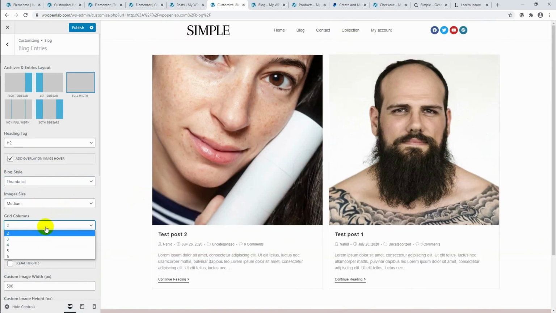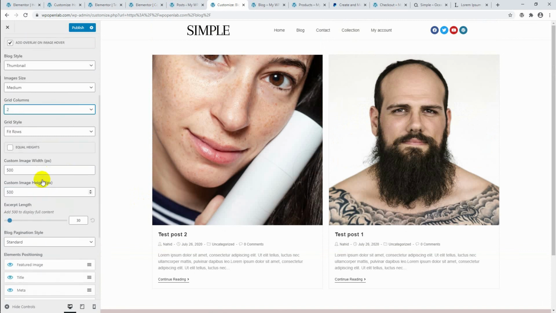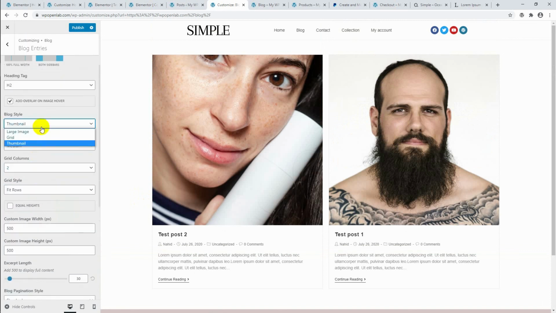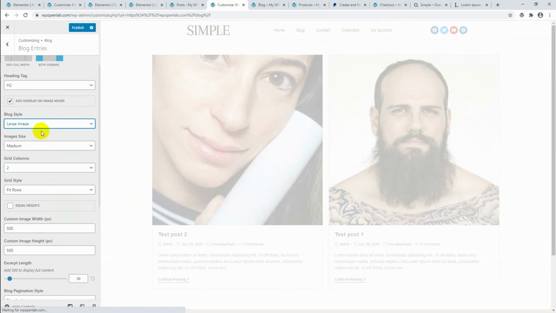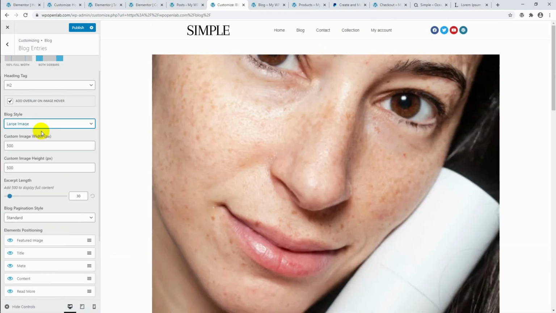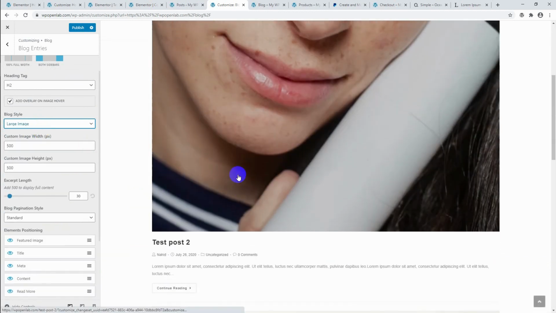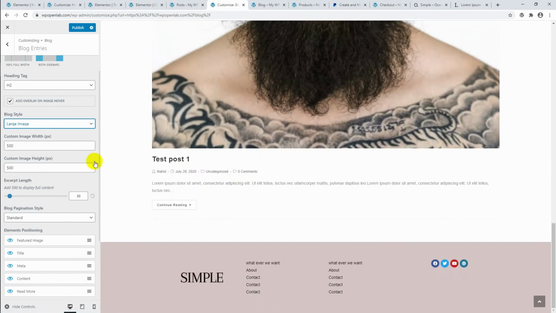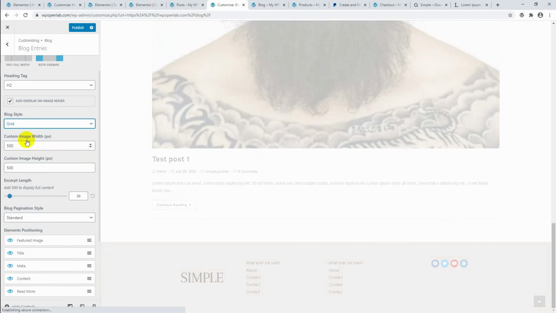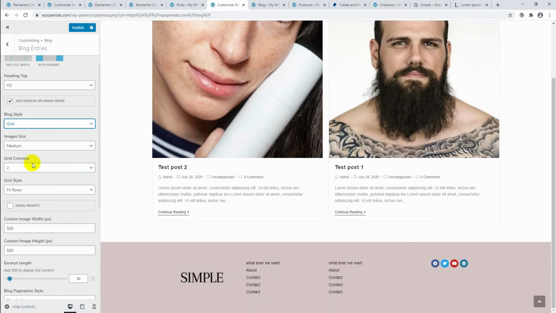It's 2 column. Let's go to large image, what happens? Okay, so let's come back to the grid. We can play around with these things whatever our client wants.